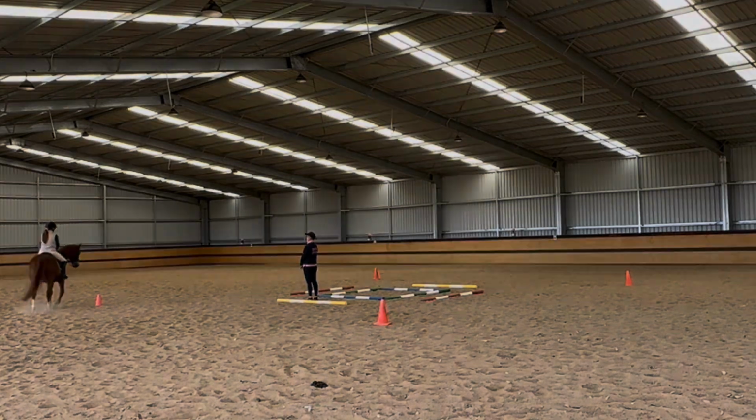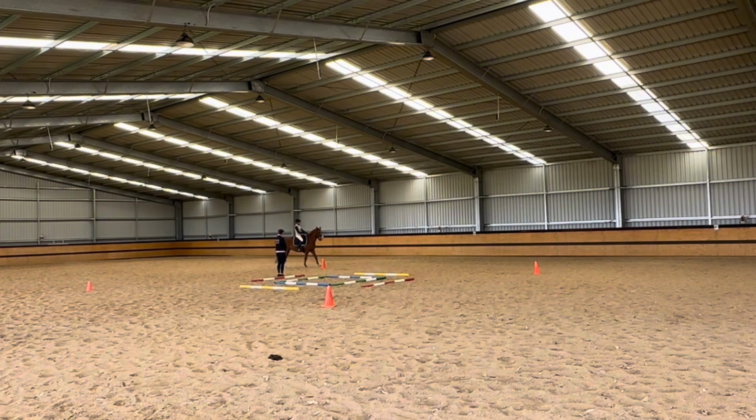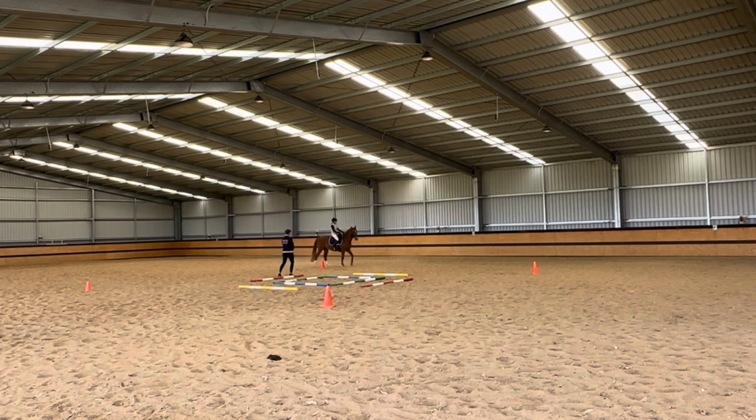Very good. Well done. Now, as we've talked about before, it's really important that you don't get too much neck bend. So we want to focus on twizzling her, but keeping her head in front of her chest. Very good. Good mare. So we just quietly say, no, the other doors are shut. Good mare. Other doors are shut, and you're just doing a little, yeah.